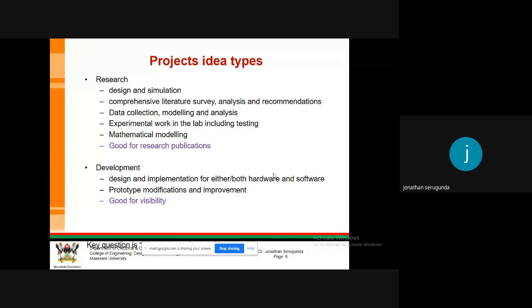Other projects could be around data collection, modeling and analysis, where you collect data and then you develop models and provide analysis. Or it could be experimental work in a lab where you're testing several components or devices or instruments, and you develop a report. Other projects could be really mathematical. You're using your applied engineering maths to model a problem and maybe come up with closed form solutions.